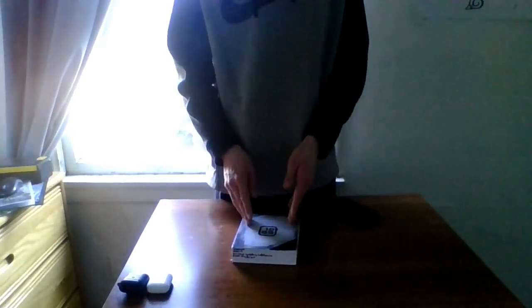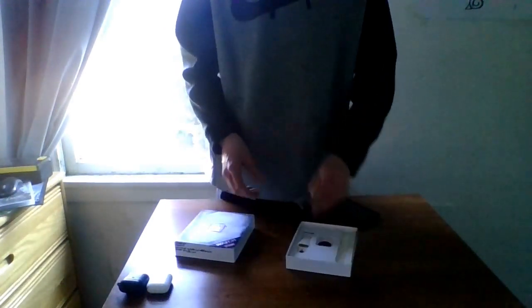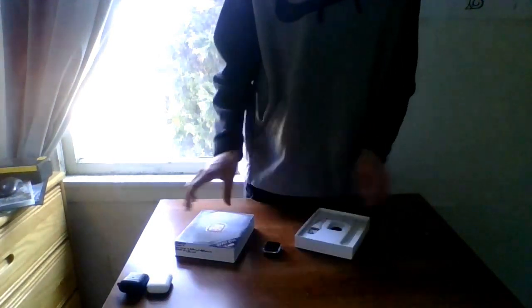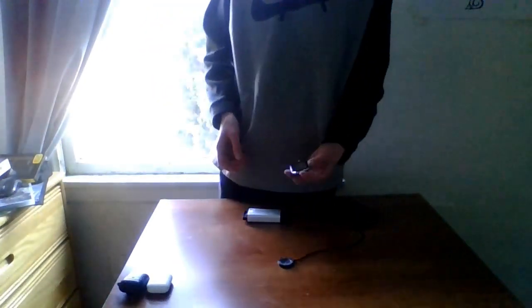Next is the T500 smartwatch — it's a fake Apple Watch, a Series 4 clone, 44 millimeter. It comes with bands inside, but I'm not using those because I accidentally destroyed the top one — the little black plastic piece came out when I was putting it on. Here's the charger — it's one of these little puck chargers, but unlike Apple's wireless charging it literally just has two prongs. I'm charging it with my portable charger since I don't have any outlets nearby.